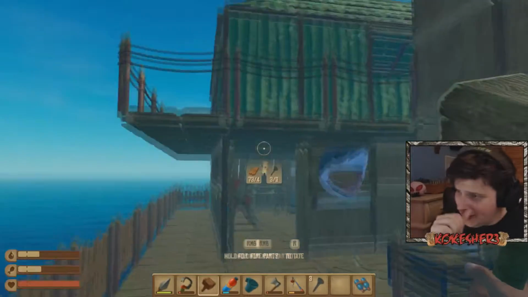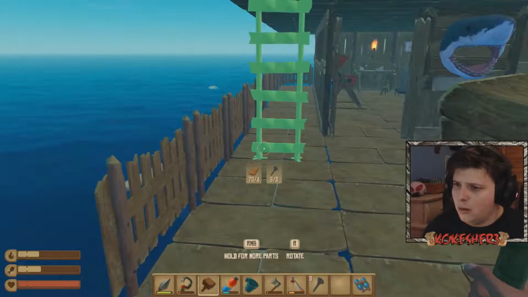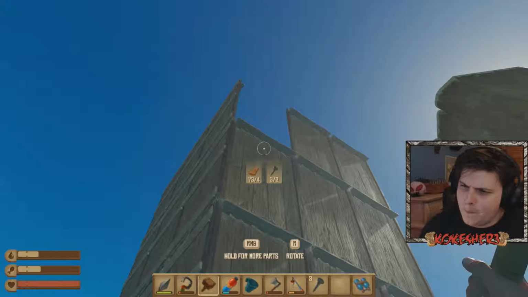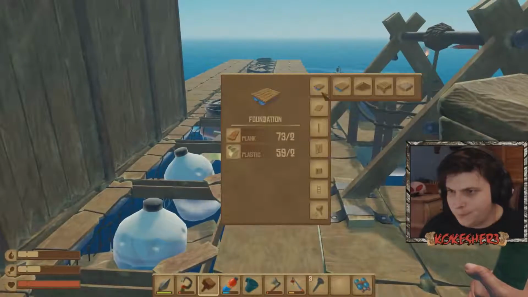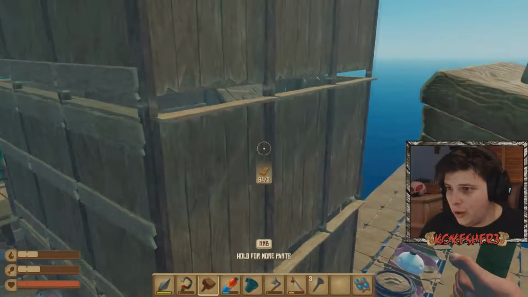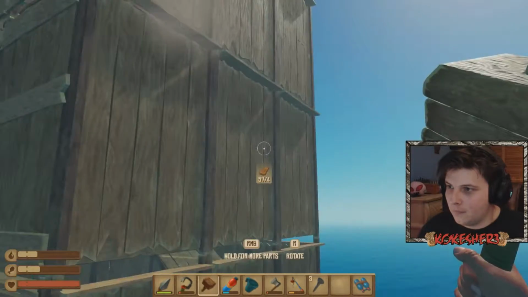Interesting, you can't put it up against the wall. We could put one there if we wanted to. Huh. Interesting. Well, let's do this. Oh, you can nerd pull in this game. That's awesome. All right, we learned something. Perfect.